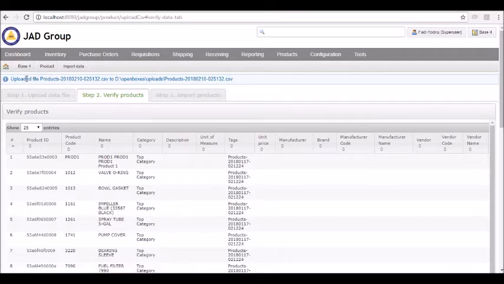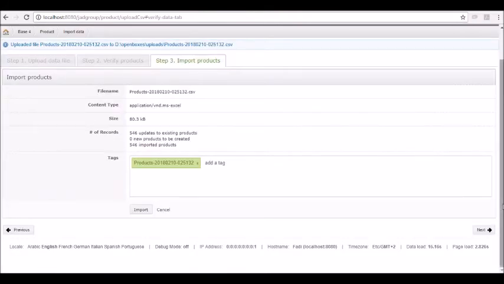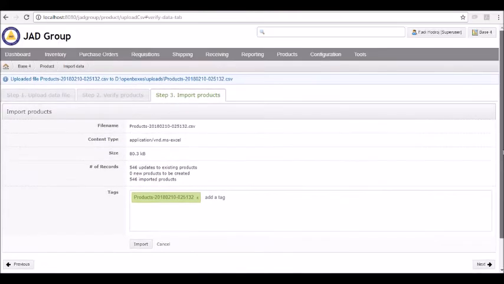Let me go back to the dashboard now. I'm not going to import them back because I already imported them before. Here, if you go next, it would tell you: the 64 products are existing products.